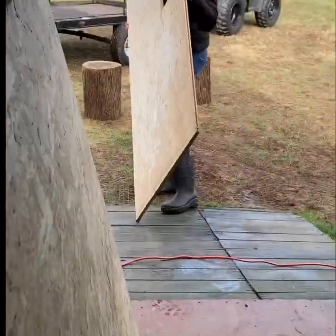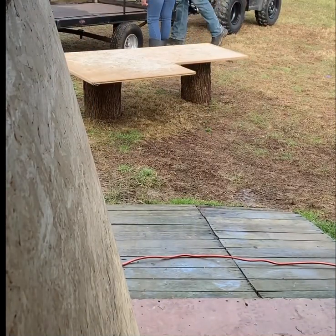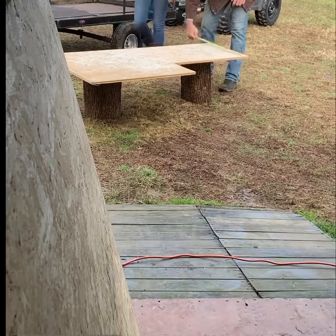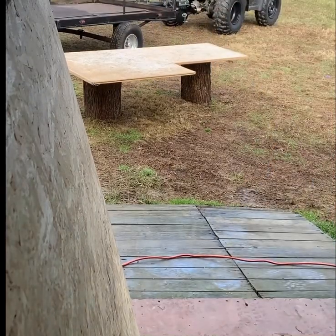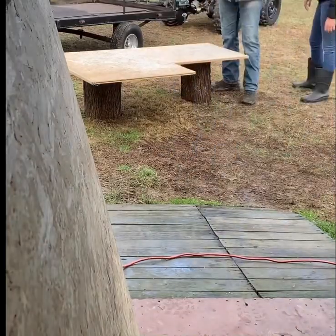Decided to put some sides on the trailer to keep the firewood from rolling out coming through the woods. I was fortunate enough that my neighbor had some leftover plywood from a project that he did. So he gave me a couple free sheets of plywood, and we're going to use that today to get the sides on this trailer.